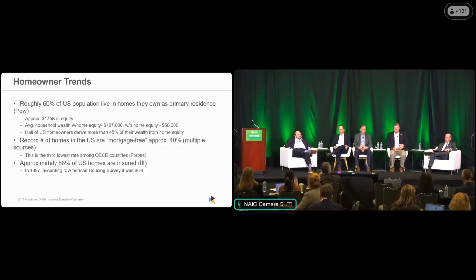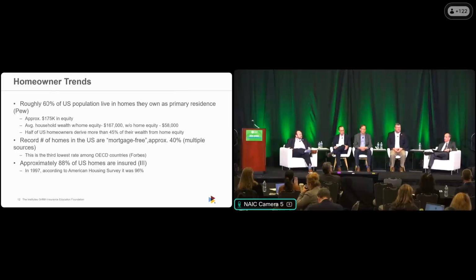So second part of this, that's the one side, the insurance side. Think about the consumer side of this for a minute. Roughly 60% of the people in the United States live in a primary residence that they own, right? Others are renters. How much is that house worth to them? What is the value? Typically for most households, that primary residence is the largest asset they hold, right? They need insurance, they need protection on that. To give you an idea, the average equity in a house is about $175,000.